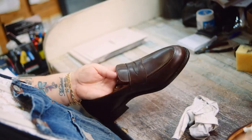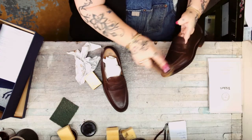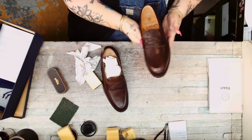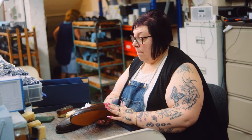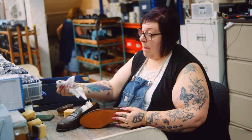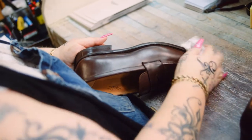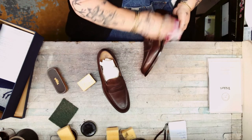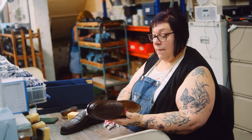If you've got a Tricker's brush, you can use a Tricker's brush. Sometimes on these leather welts, they can weather. So my advice is, if they do, just get your cloth, a little bit of your brown polish, and polish them over. Just put it around your edge and polish them up with your upper, and they'll look beautiful as if you've never ever worn them.